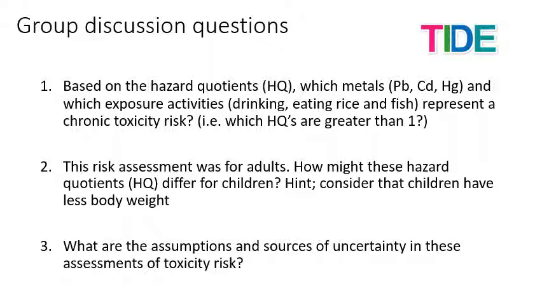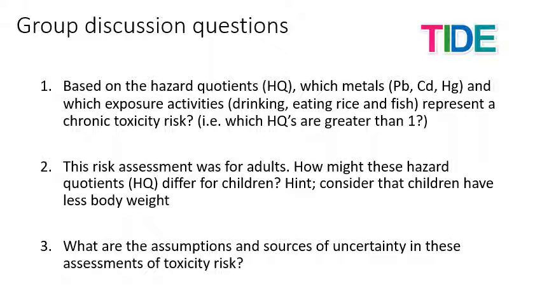Likewise, body weight, ingestion rate, and exposure frequency are all likely to vary considerably between individuals within the population being considered. And all of these variables, so concentrations of metals in food and water, as well as body weight, ingestion rate, and exposure frequency, may also change considerably over the averaging time and exposure duration timescale that we've set to 70 years. That's a long time period.